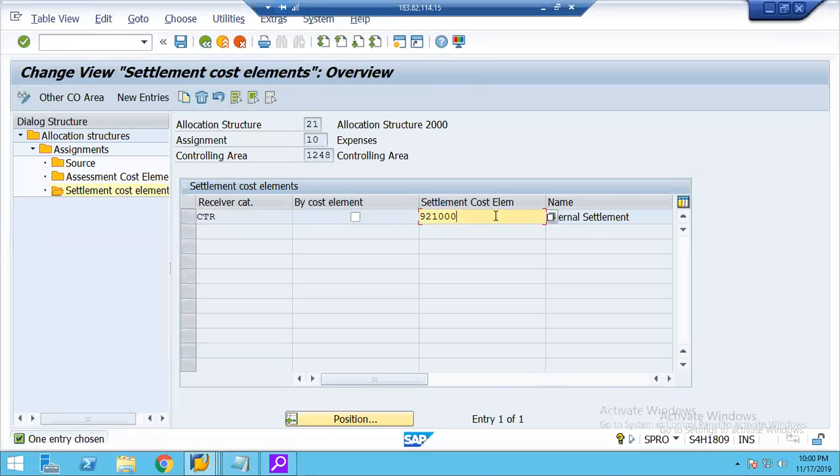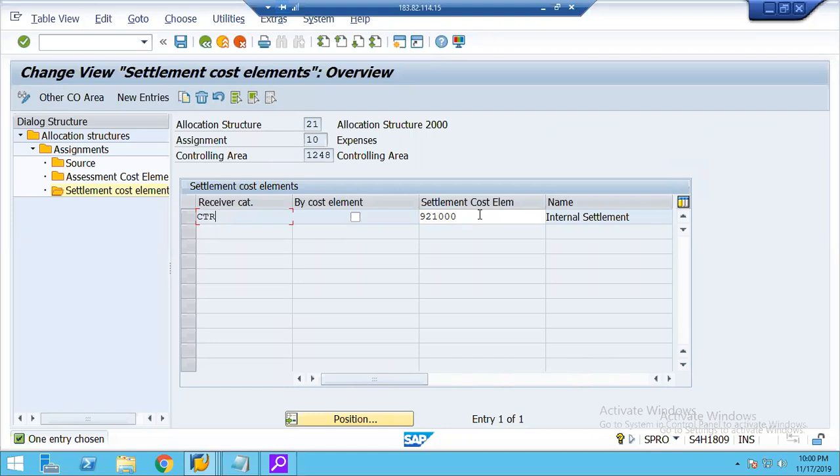So when do we have the external settlement? If you are considering any object that is outside controlling, then there you require the external settlement. So if I want to settle to this fixed asset, then it is nothing but an external settlement. But I have not completed the fixed asset configuration.